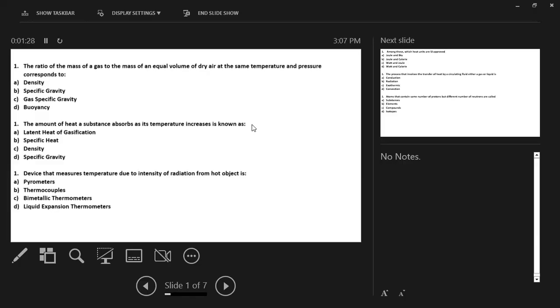Latent heat of gasification is a terminology that is further used in latent heat of gasification. When a solid absorbs heat, it converts to liquid state. That is latent heat of fusion. When a liquid absorbs heat, it converts to gaseous state. That is the latent heat of vaporization. And a solid combustible, when it converts to a complete vapor state, that is the latent heat of gasification. So all this is coming under specific heat, right?